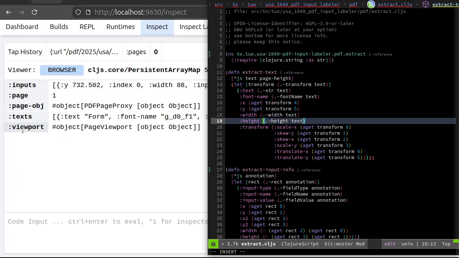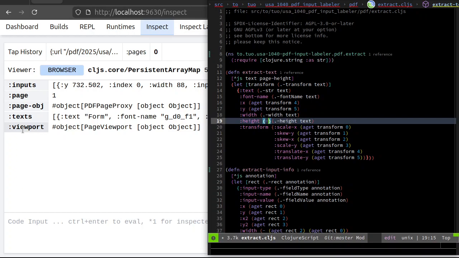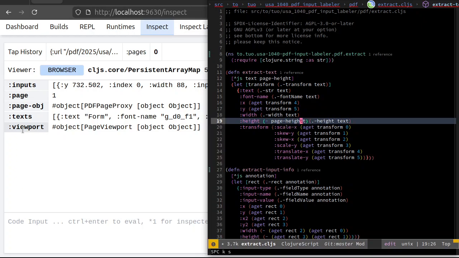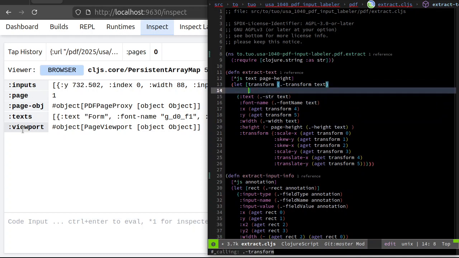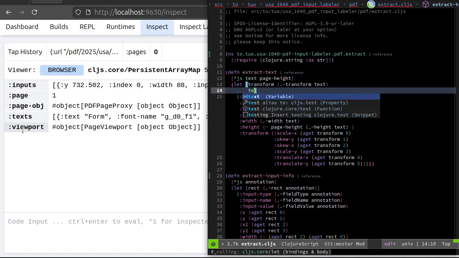Okay, so if I take the page height and then subtract the text height, that should work. And then I also need to do, let's see, text.